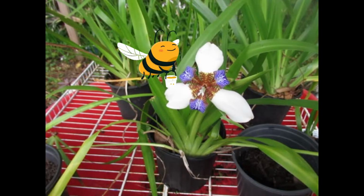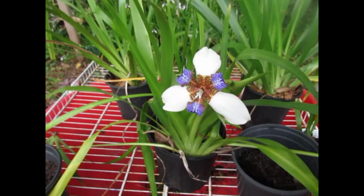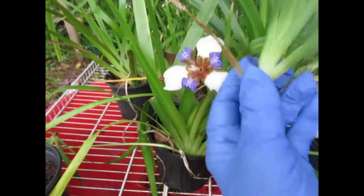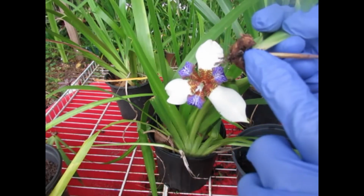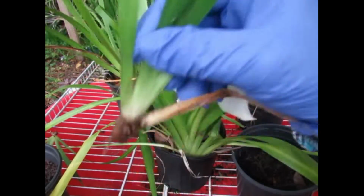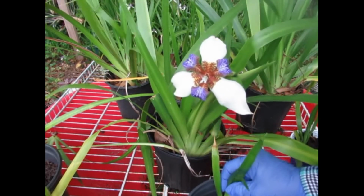Okay? Now, we've talked about the seeds. The plant itself grows on a small rhizome. And here is a little plant I just picked up. And you can see that little rhizome forming. And this will form roots. And there's a little root there. So I can plant that. Just snug it in some soil.